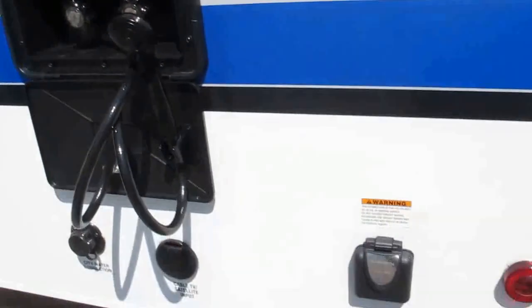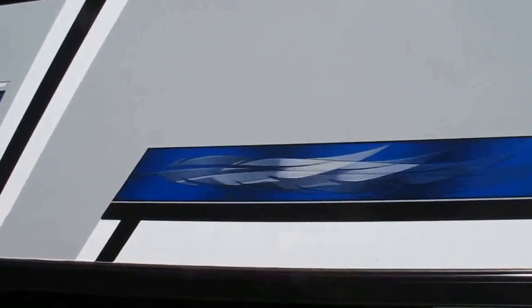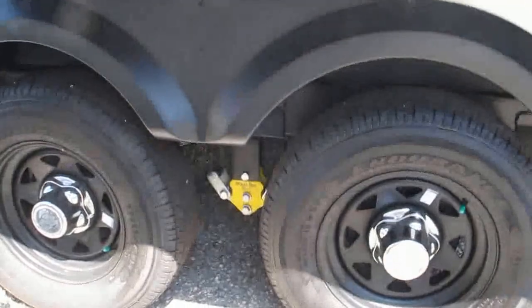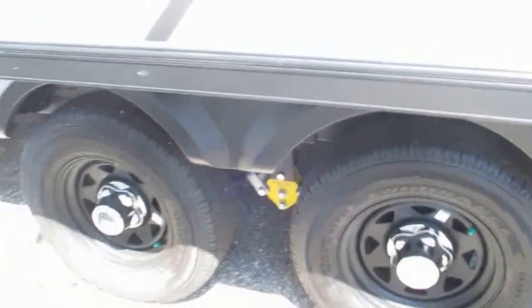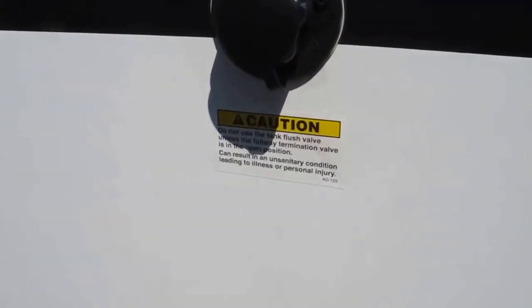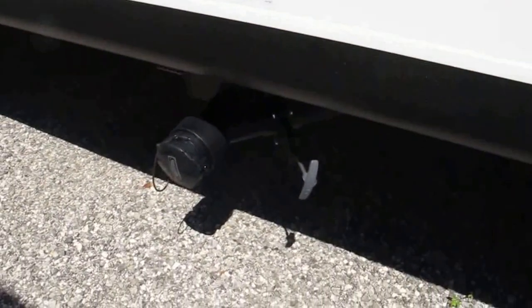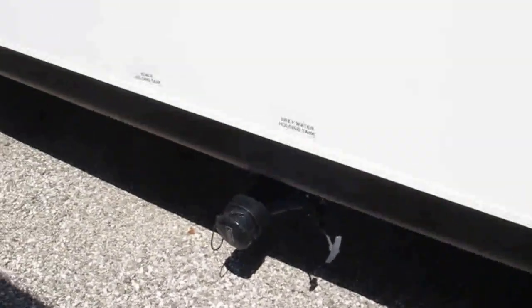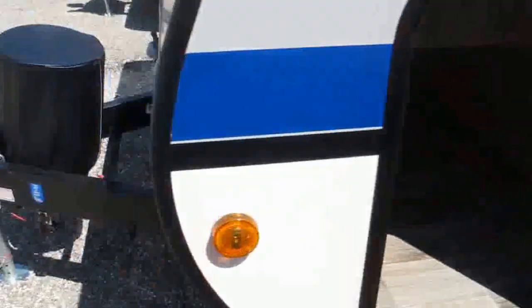There's a really nice outside hot-cold shower. The vacuum bonding construction is state of the art, designed to take delamination out of the equation that a lot of fiberglass campers encounter. Equiflex provides a very stable, smooth ride on whatever terrain you're on. Nitrogen filled tires maintain steady pressure whatever climate you're camping in. This is a black water tank flush — it'll clean that black water tank out. Easy access to your sewer; you can dump your black and gray without worrying about bumping your head on a slide out.